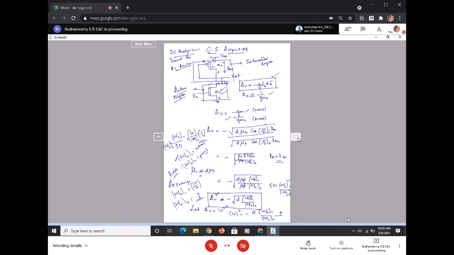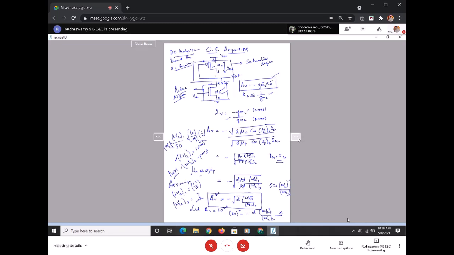The gain. So finally the moment I do the simulation, applying some input, I should get finally the gain to be somewhere near 10. This is the theoretical value that I have assumed and put. Once I do the transient analysis and all, I should get the gain to be somewhere around 10, approximately maybe 12 or 13, nearby that.